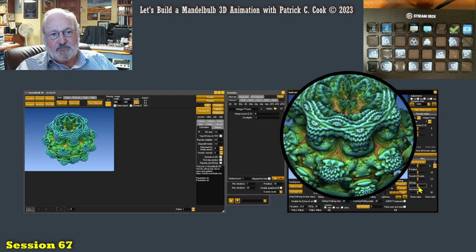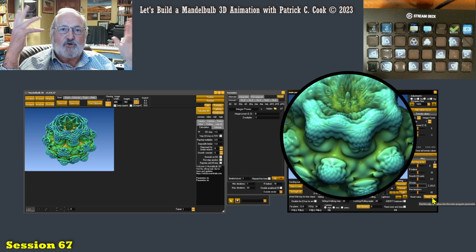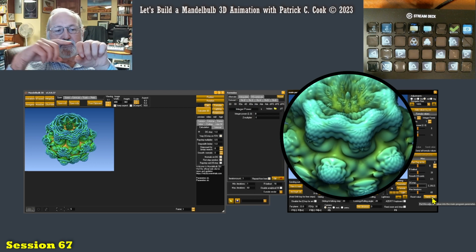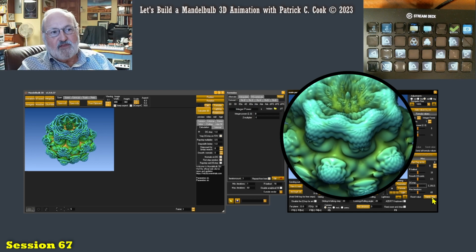If I crank this up to 5.19, do something like that, now you see how everything got really soft, because I have adjusted this DE stop so far out that the ray can't possibly be accurate. I've got it so far out. So maybe that's the effect that you want. I mean, why not? But that is a DE stop example.